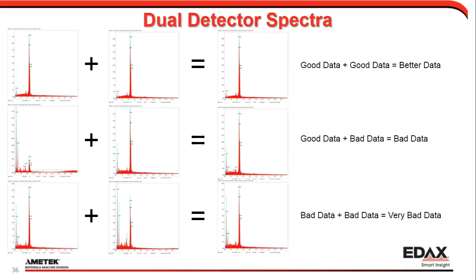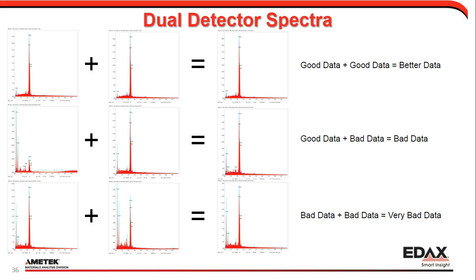For major elements, it might not matter too much. You can get those in a relatively short amount of time and get good results, as we saw with the silicon. But if you're doing trace element analysis, having the increased statistics or collection efficiency really can get you better results in a much shorter amount of time and give you more confidence in your results.